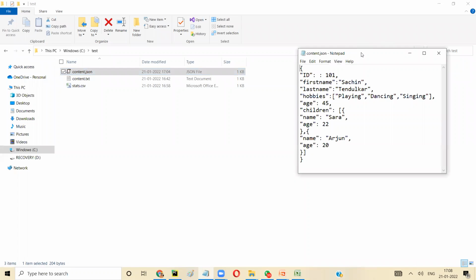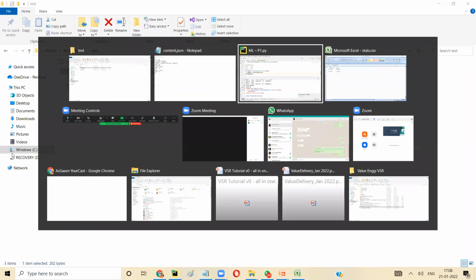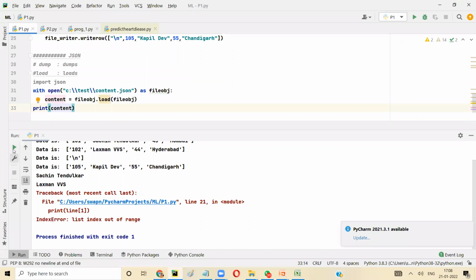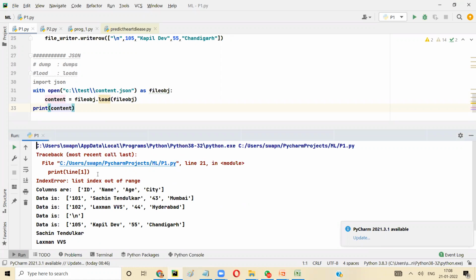So yes, now you see we have ID, first name. Oh, see, there are two colons here. That could have been the problem. It wasn't a perfect JSON file, so it was not able to read it like JSON. Okay, again, there's a problem. Line 21.